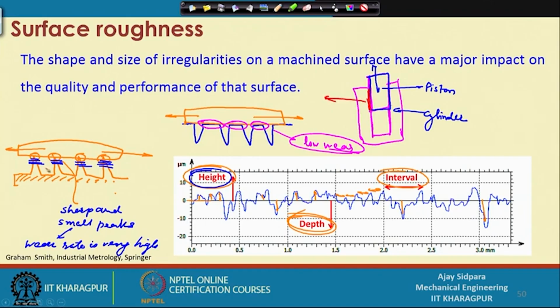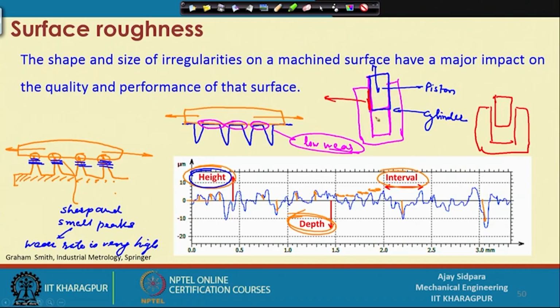If this interface surface is something like this, then the wear rate will be very, very high, and after some time you will have some type of opening between these two. It will not be a completely smooth fit. So, your piston and then your cylinder will be something like this, and we are giving a very, very large magnified view in this case. So, after this wear, what is going to happen? This is going to happen in this case. Other than that, you always need a lubrication, correct.